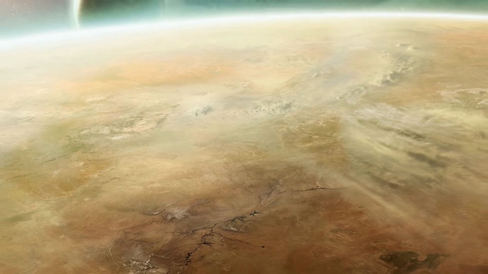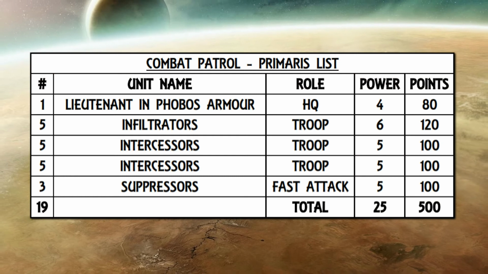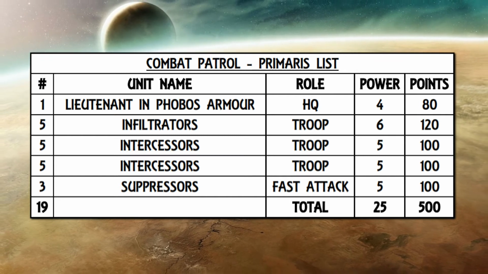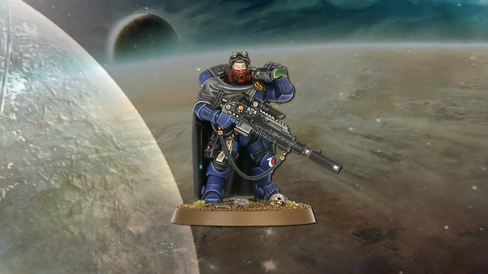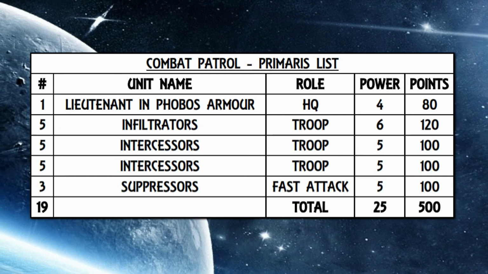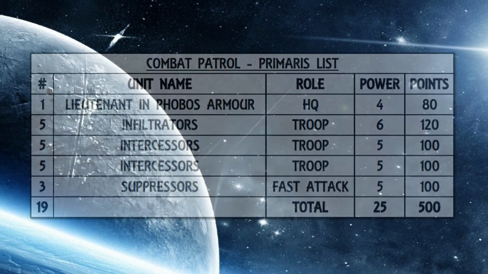All this clocks in at an evenly maxed out 25 power or 500 points, so no room for upgrading here. But in this small size of a game, you just want bodies on the table as much as anything else, and you've also got the eliminators from the box you bought that can be used at a later date. Overall, this pack's a rock solid core and exemplifies everything that makes Primaris Marines an elite army.